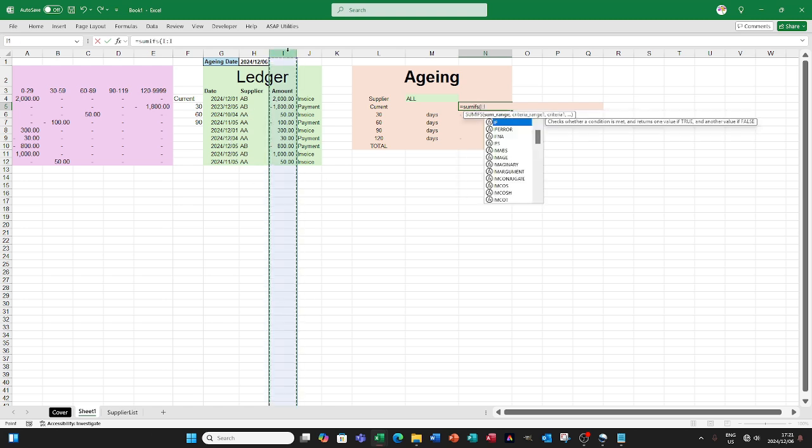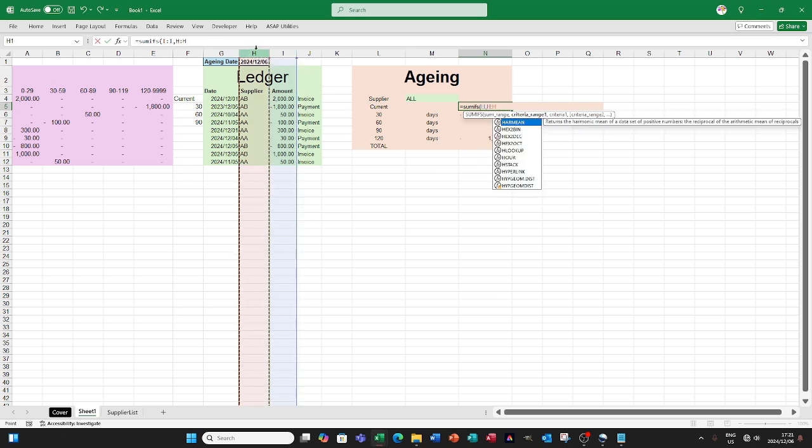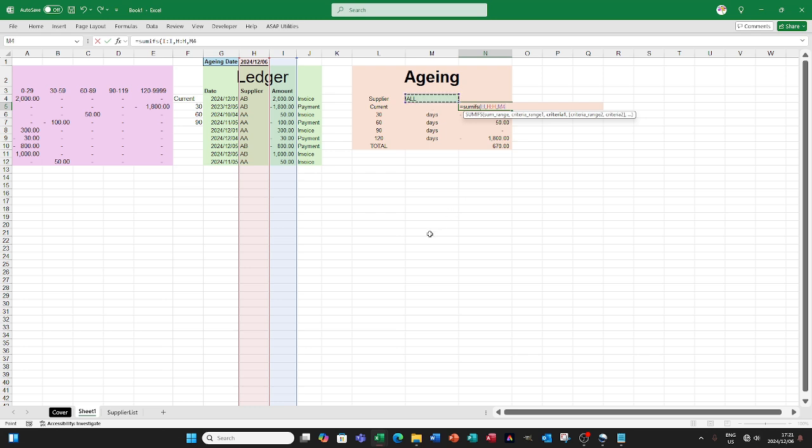We're going to pick up the column as our sum range. Our first criteria range is then the supplier. Then the supplier will need to match this value, which is a drop-down box.